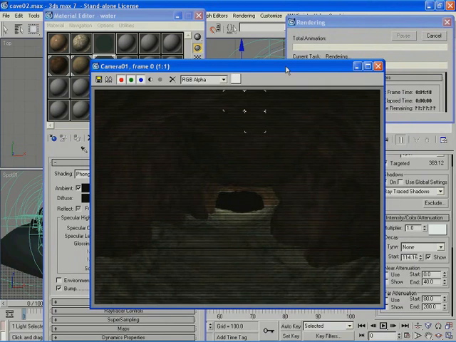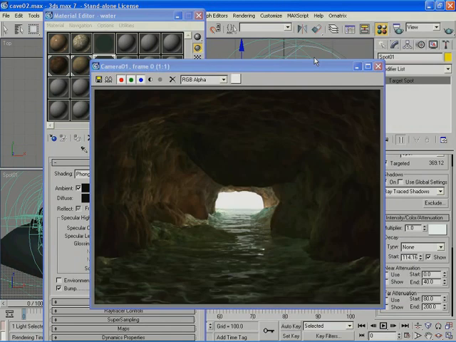This is the result that I get at the end of the render. What I need to do now is increase a bit more the contrast of the light so that here I have a bit brighter lighting. And then I'm going to take this to Photoshop and play with this a bit more to get a final rendering for this. Now, because I used the Fresnel type of reflection, I see that I have a nice contrast between the outside and the inside of the cave, and I have a nice reflection for the water surface.